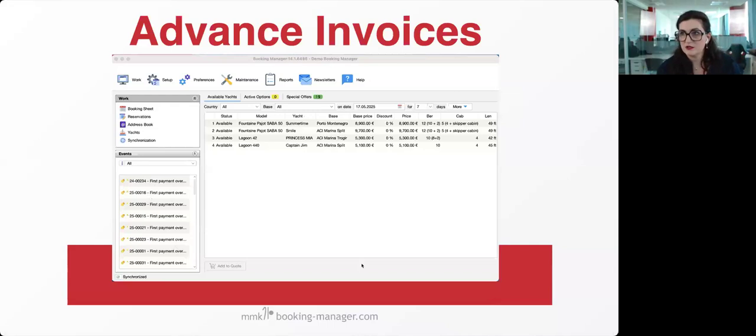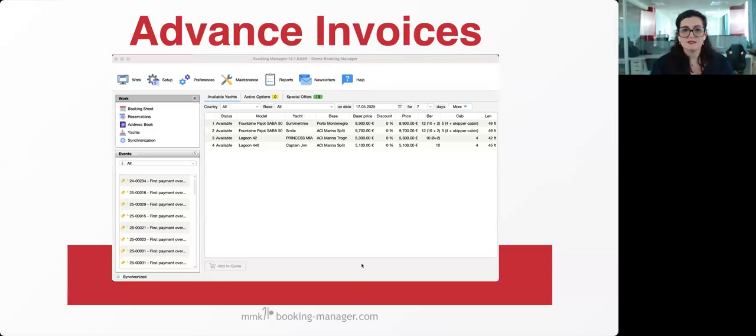So I will start with the advance invoices. For those of you that need to have an invoice, like is the case in Italy, when you receive a payment, you need to actually issue an invoice within 48 hours, if I'm not mistaken, similar to Croatia. You do the invoice with the number. If you just want to do the payment, it's the same procedure. You just don't do the part where I put the invoice number.